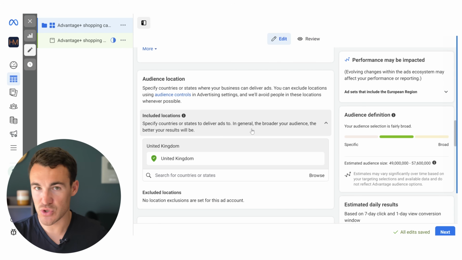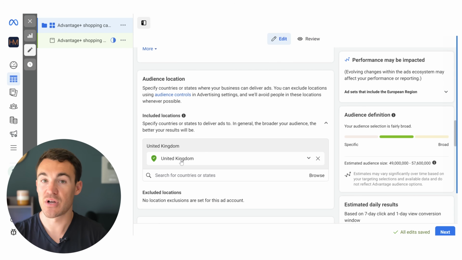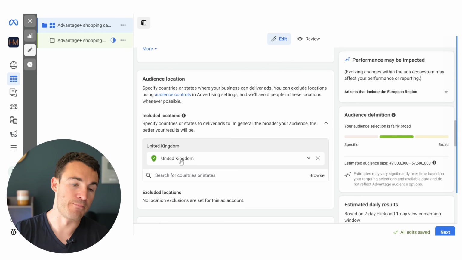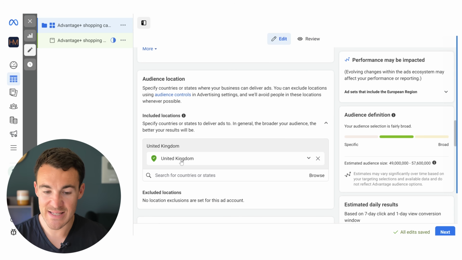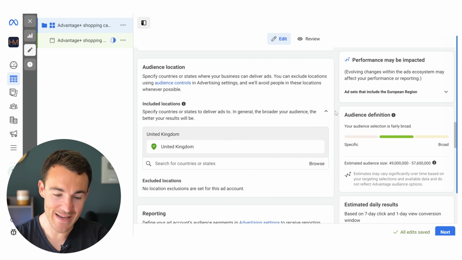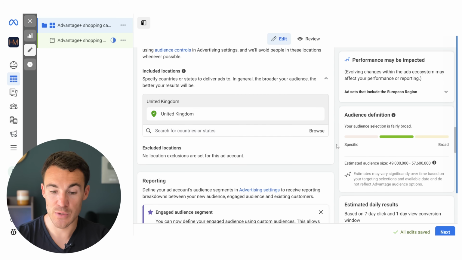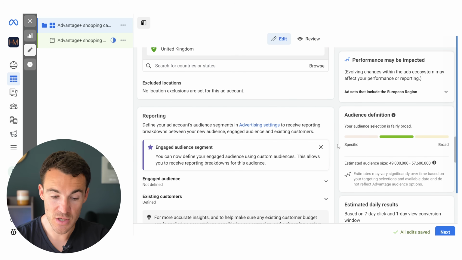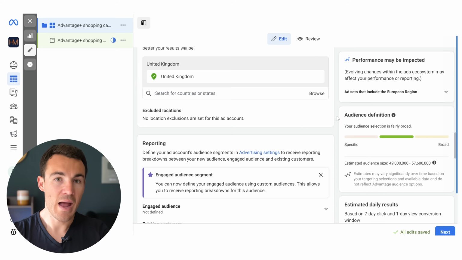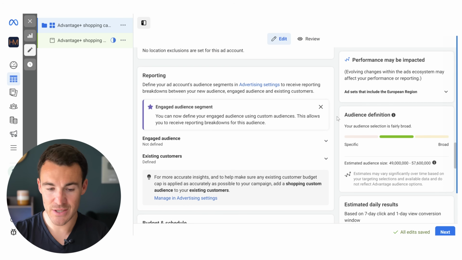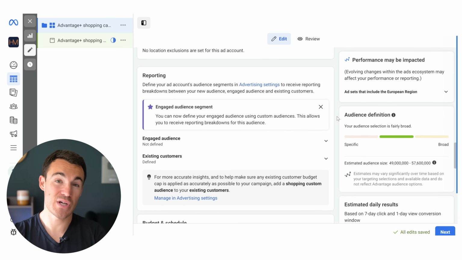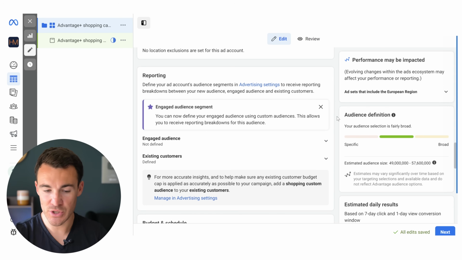So if you want to do that, absolutely you need a manual campaign. But if you just wanted to advertise countries or multiple countries or like specific states in the US, which are like the size of other countries, obviously that's allowed and you can do that. And you also don't have some of the exclusions that we talked about previously that you did in that audience controls section. And then beneath that, you've got this reporting section, which can impact your targeting a little bit, but it's not really targeting. That's why it's called reporting.